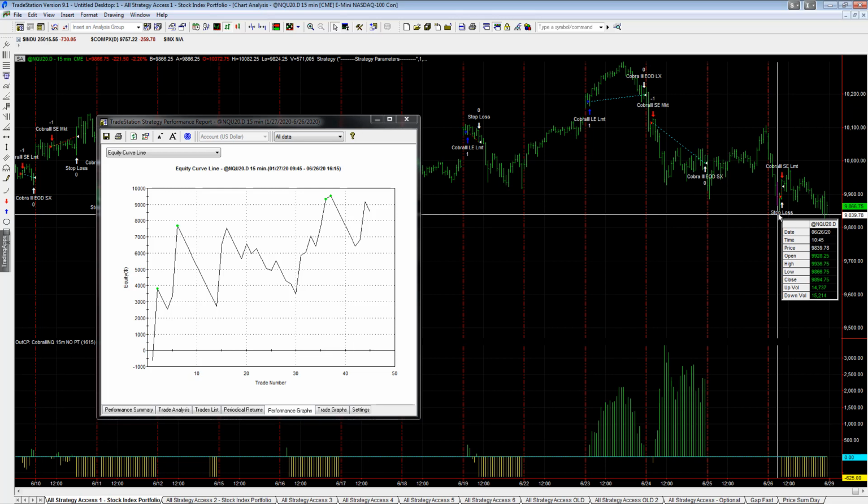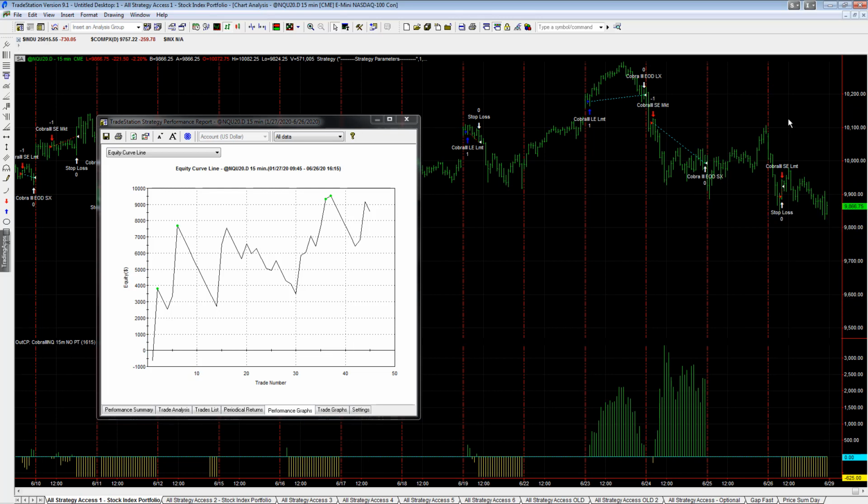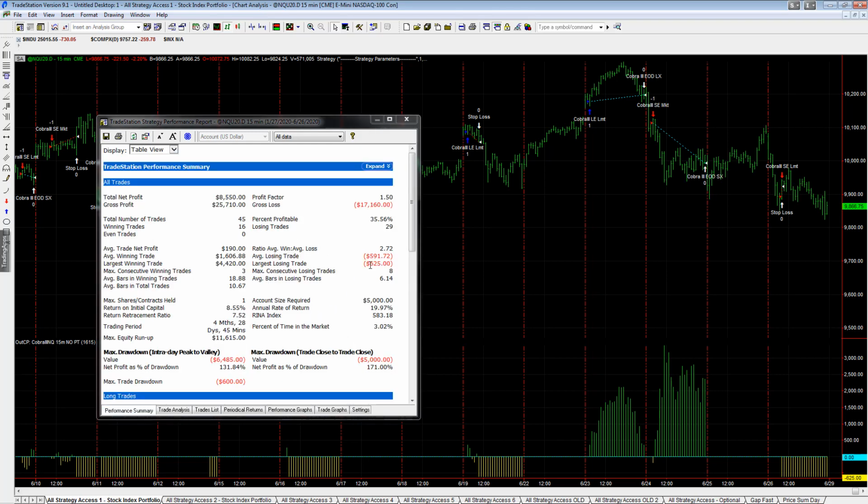Yesterday it got in here on this counter trend rally, was stopped out. Fairly tight stop loss in this market, $600. And so we've talked about trading this without a stop loss just for fun. I'm going to pause the video and change this to no stop loss over the last 5 months to see how it would have done during the pandemic without a stop loss. And let's first take a look at the worst losing trade is 625. The largest winning trade is 44.20, and I'm going to change the stop loss to no stop loss.